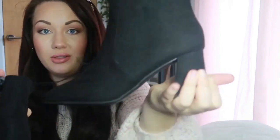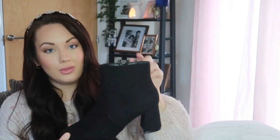So I was planning on heading to New Look after Primark, but I came across these. That heel size is perfect for me, and I really liked how it went thin to large at the bottom, so the heel was a little bit different. I'm not kidding you, this is the exact style of the ones in New Look. The exact ones, like the suede appearance, everything. So I was like, hang on a second, these were £12. £12. So I was saving myself, I can't do quick math, but I was saving myself a lot. So I grabbed these and I was like, oh my god, they're exactly the same. If I can find the link, I'll pop them down below, the New Look boots, and you'll be able to see just how identical they are.